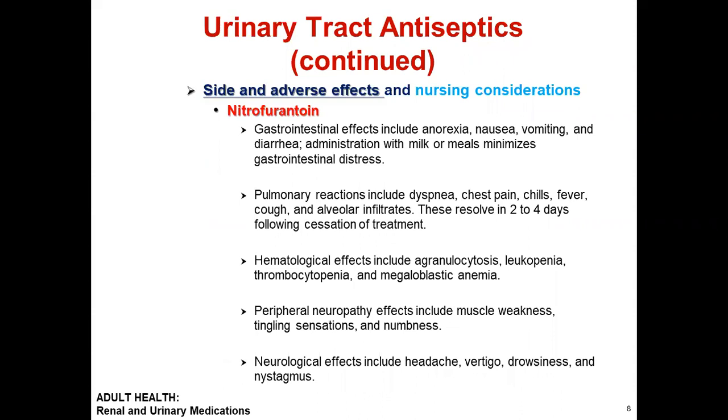Now go for nitrofurantoin. Gastrointestinal effects include anorexia, nausea, vomiting, and diarrhea. If your patient takes nitrofurantoin for urinary tract infection, as a urinary tract antiseptic, it is good to tell your patient the side effects. The side effects are GI upset like nausea, vomiting, anorexia, or diarrhea. Sometimes nitrofurantoin can cause hypersensitivity or blood dyscrasias. Some patients also complain of peripheral neuropathy or brown discoloration of the urine during the treatment. It is good to tell your patient, so they will be prepared about the side effects.